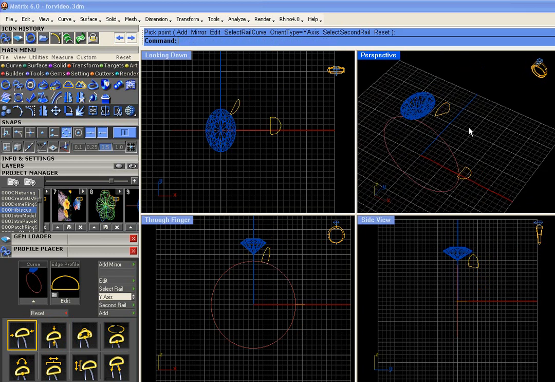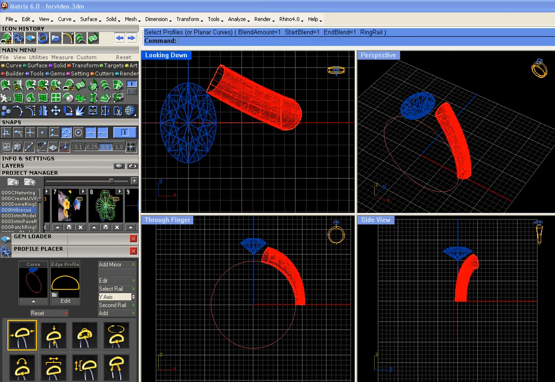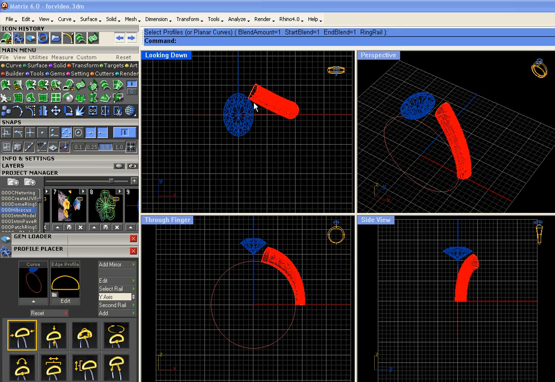Now the way we're going to sweep this is with the surface tool called Profile Sweep, and all this requires is 2 planar curves. Planar just means flat, so we didn't do anything weird to this curve. It's still flat on its own little plane out there, which means if we were to make a surface out of it, it would be just flat and on a plane. Okay, so we didn't draw this, we just pulled it right out of the builder so we know it's planar. Same thing with this guy. So we'll go ahead and run this tool, Profile Sweep, between our 2 curves. There we go. And then we can see the effect that the surface is going to have.